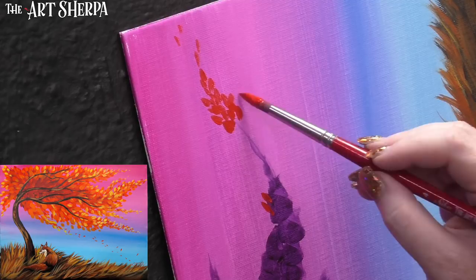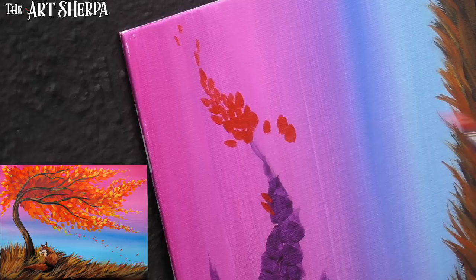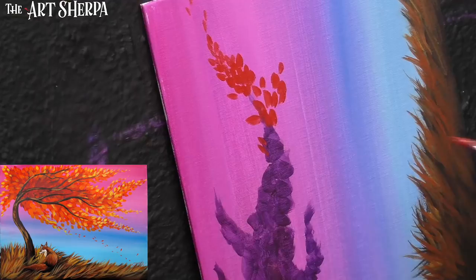Now, I know John loves these fall trees so much. Oh yeah, I love these. I think it's your favorite season that we paint. Yeah, I think it may be. I really do like these. I like the multicolor. I really like this foxy tree, too. I'm very excited about the fox. I don't think I'm going to have enough foxes in my system this holiday. I don't know how many foxes are coming, but for sure more foxes will be happening.